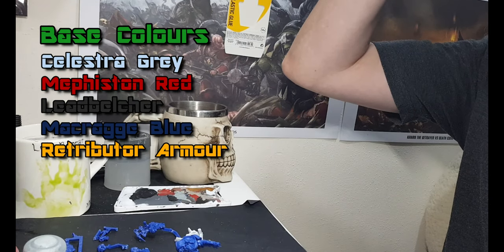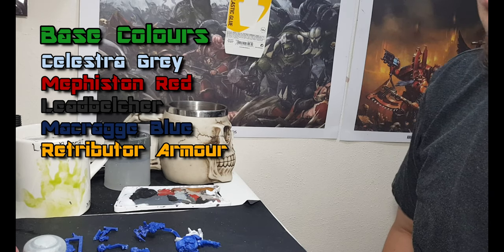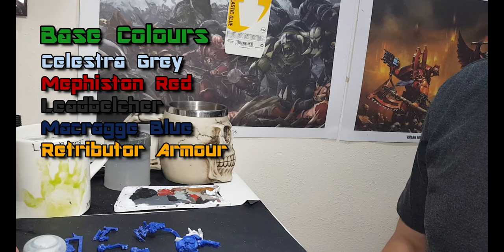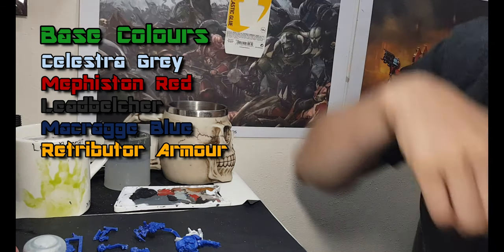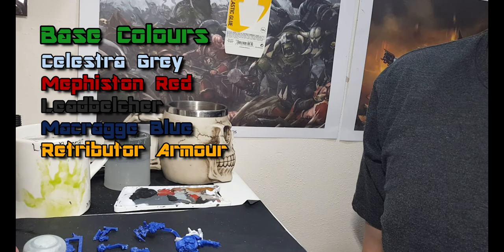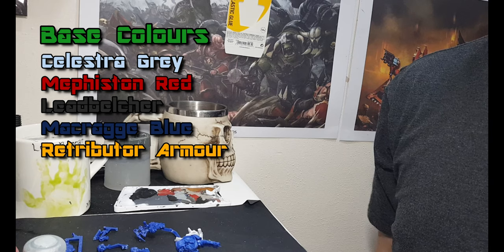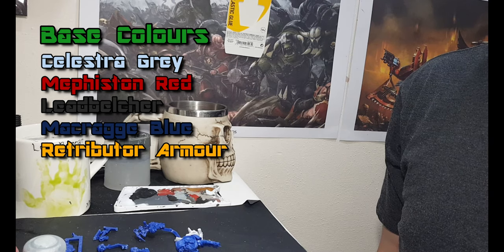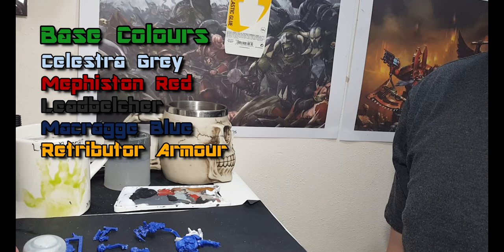Right, I'm getting down to the paints. So we'll be starting off with Celestial Grey, and you want to do two thin coats on that just to make sure you get a nice even consistency without blotting out any details. We will then start painting in the robes and details like the apothecarium sign and some screens and bits and bobs with Mephiston Red. And then we will move on to the metallic areas with Leadbelcher.